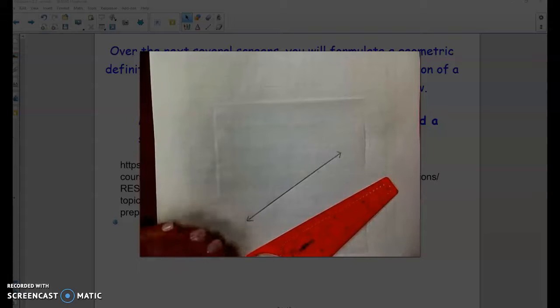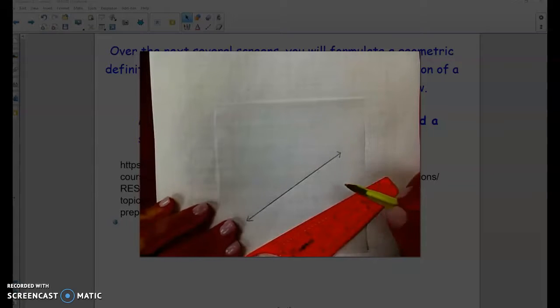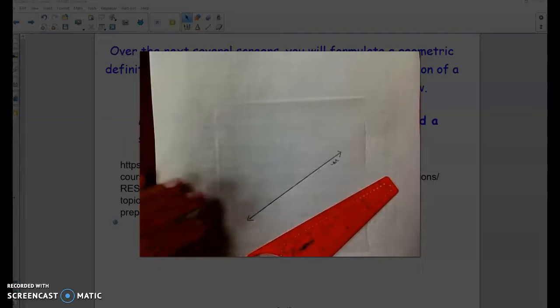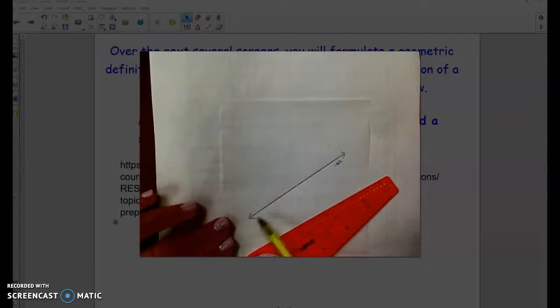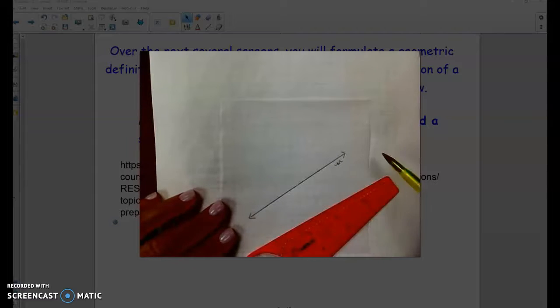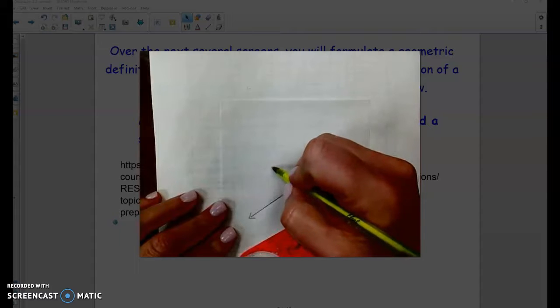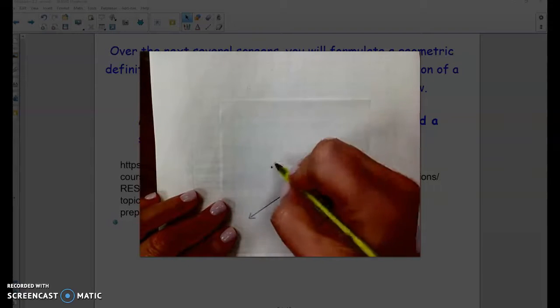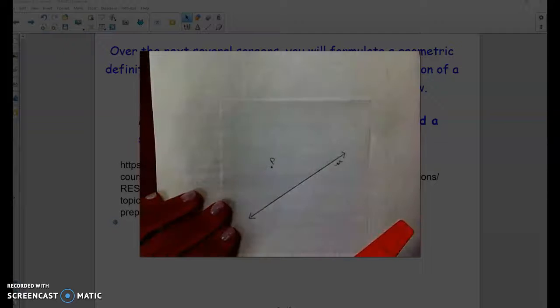If I'm naming a line with just one letter, it's going to be a lowercase scripted letter. So I'm going to put a lowercase scripted M. So this is now called line M. Remember, that's not a point on the line because points are always capital letters. This is just simply the name of the line. We're going to put a point P. I'm not going to put it extremely far away from the line, but I'm going to put it above the line, and I'm going to name that point P.